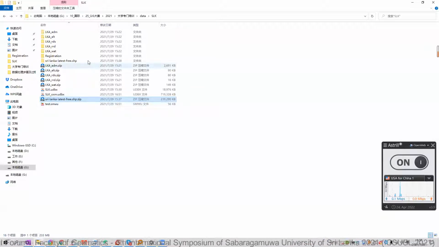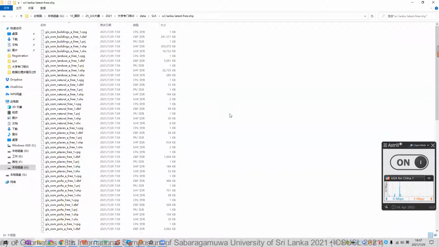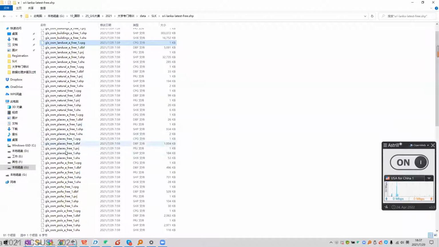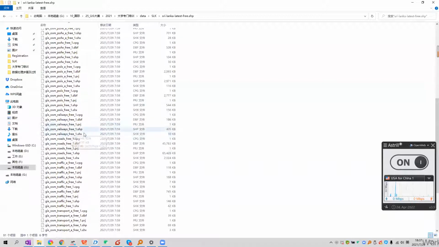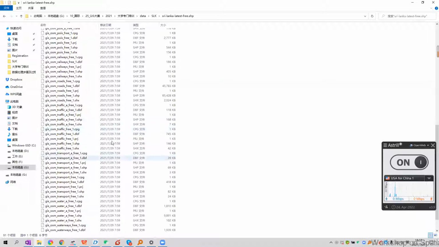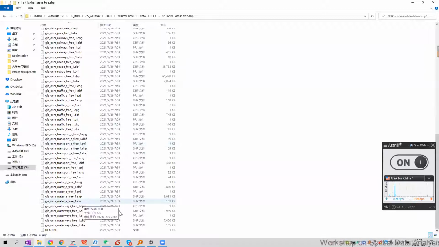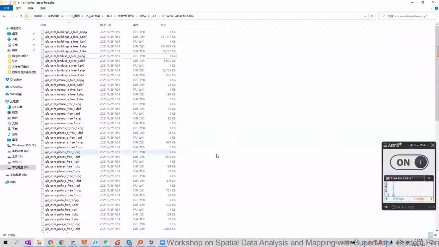After I unzipped it, we can see there are a lot of shape files, including the building, the land use area, the natural area, and natural points, the places area, the places point, and the POI, the railway, the traffic, the road, the transport, the water, and the waterway. So we can say this data is pretty detailed compared to the earlier one.